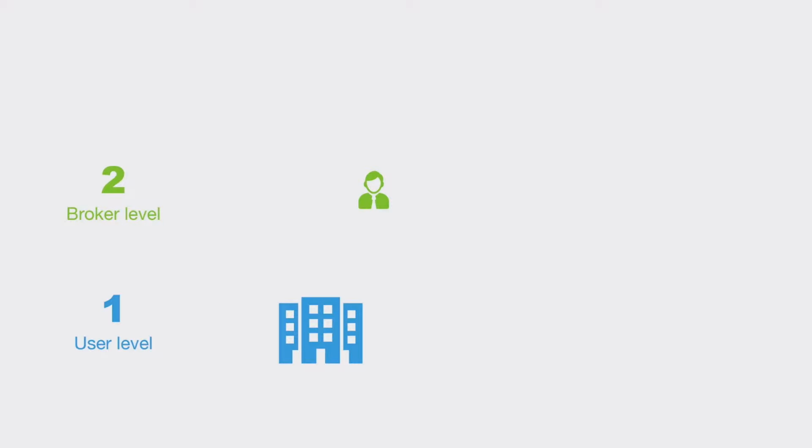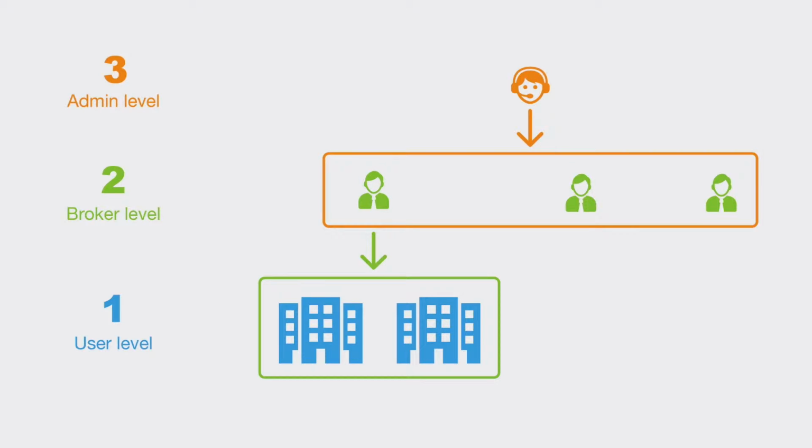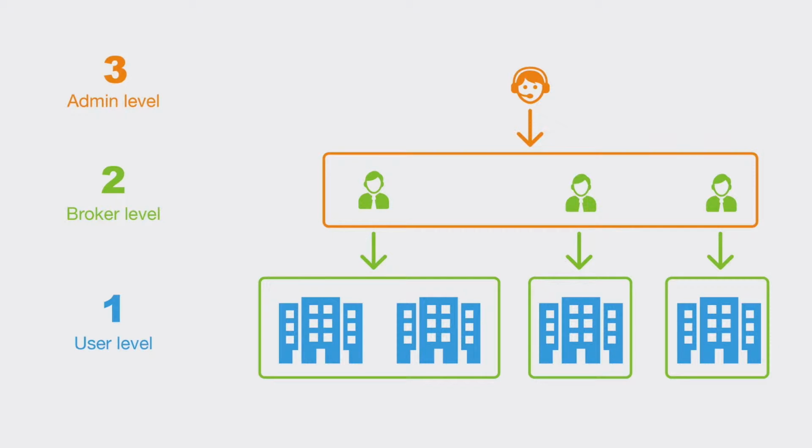The second level of access is the broker level. They again gain entry through unique login credentials, but once inside, they can create login credentials for individual employer clients. They can also impersonate the accounts of the clients that they have created. The third level of access is the admin level. The admin can create an unlimited number of broker accounts, and they can distribute the purchased employer licenses across all of the broker accounts that they create.